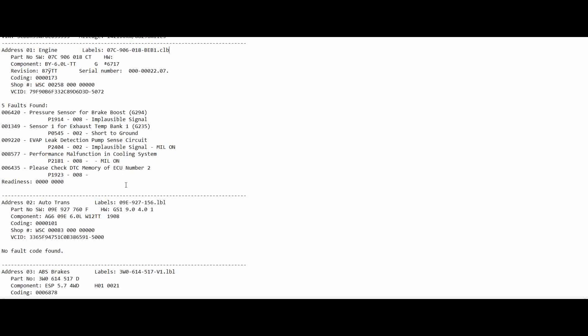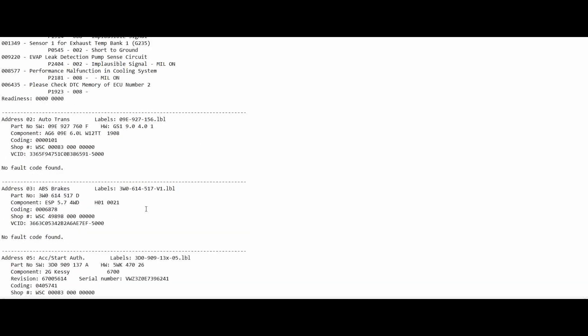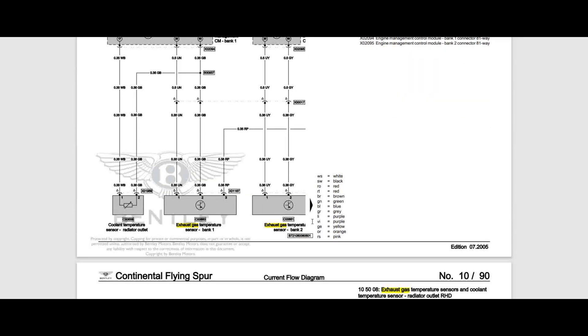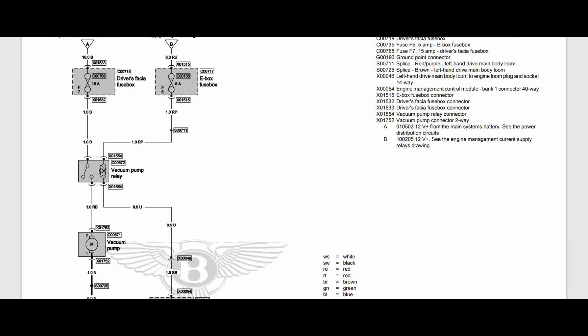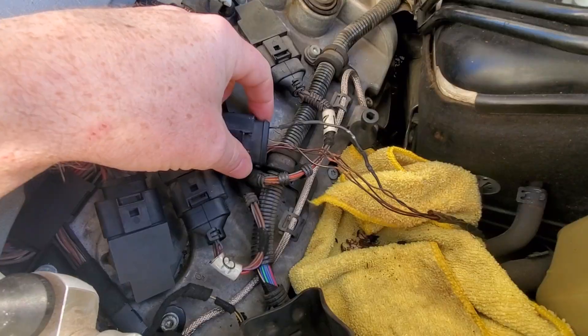After looking at these codes I started thinking — are these codes somehow connected? On engine two we also have an exhaust temperature sensor bank two, which leads me to believe there's a problem connecting all of these together. Looking at the wiring diagram, fuse F5 goes to the bank two exhaust sensor and also to bank one exhaust sensor. It also ties into the coolant temperature sensor at the radiator outlet splice. The vacuum pump uses the same five-amp fuse, going to the relay and to the ECM. So F5 supplies the airflow meters, source temperature sensors, and the vacuum pump — we need to check that fuse and circuit for any shorts to ground.